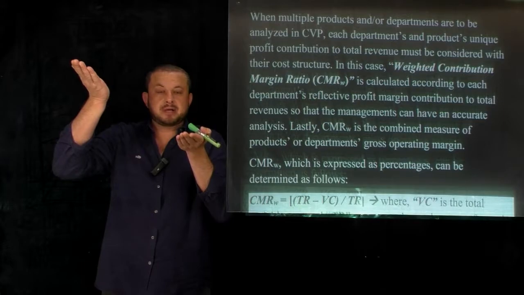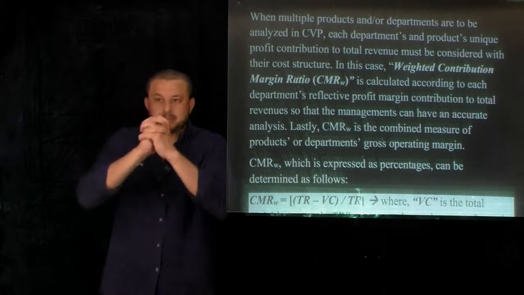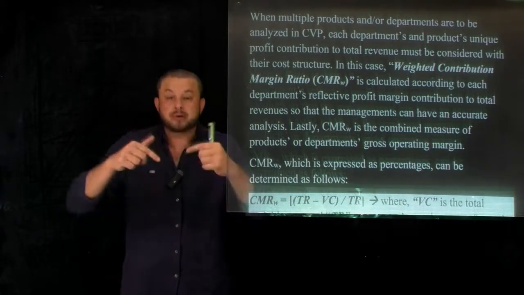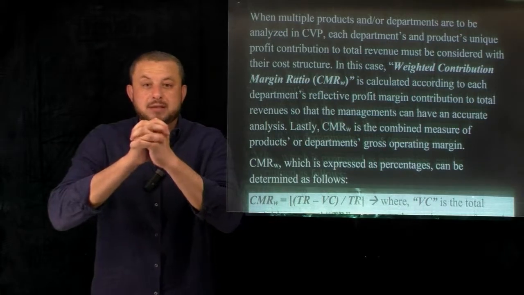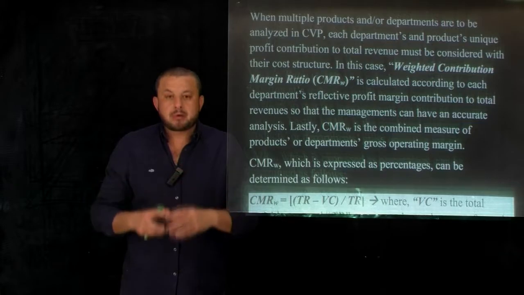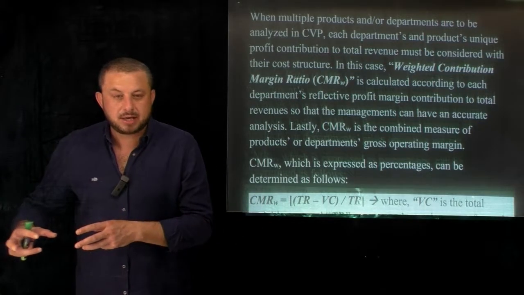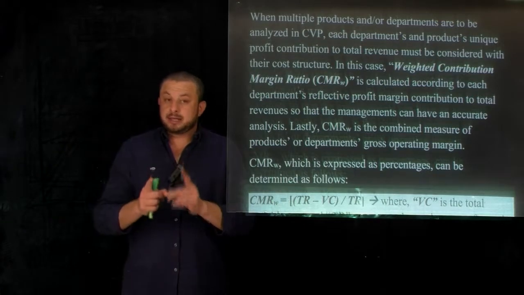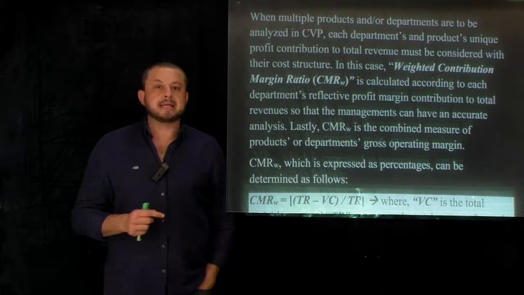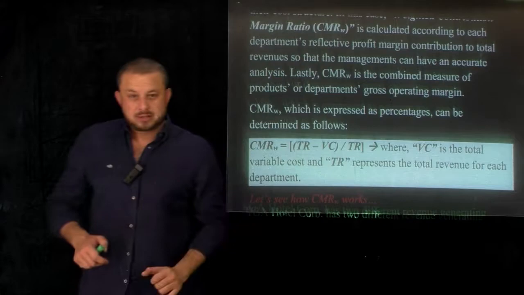Therefore, CMRW is a percentage when you combine two departments together based on the weights, which is the numerical importance level. Based on the weights, CMRW gives you a percentage that shows you a combined profit contribution to the entire operation, guys, okay? That is exactly why, when you have two departments and or two products, you have to combine them together by calculating CMRW. This is the equation right here. I'm going to go over this in a second.